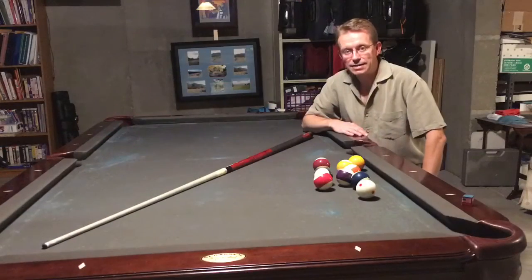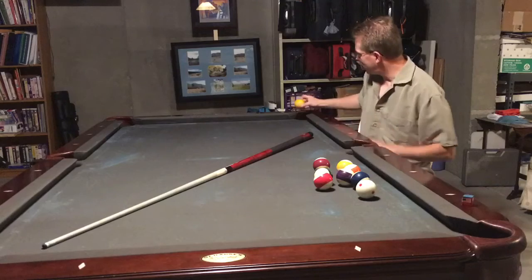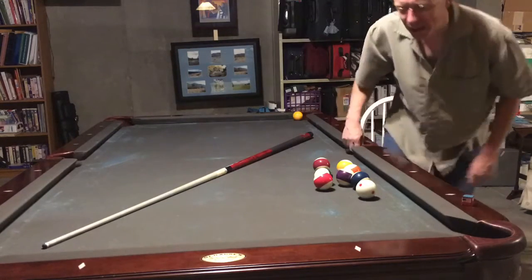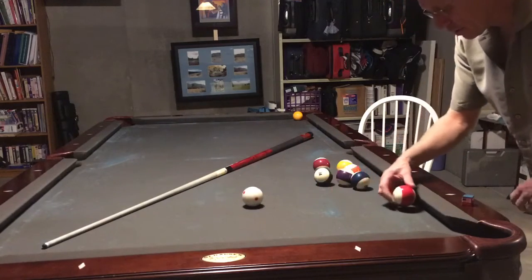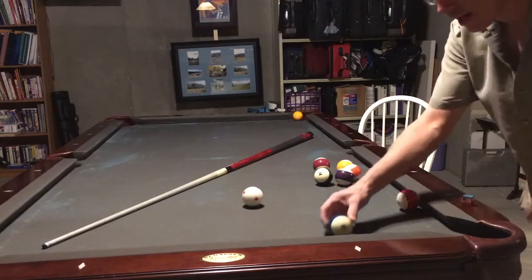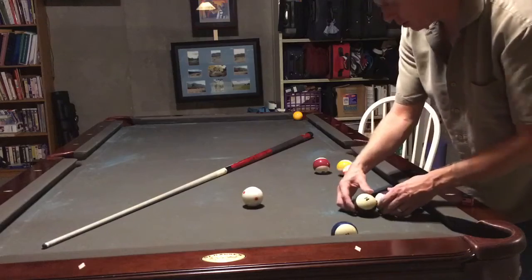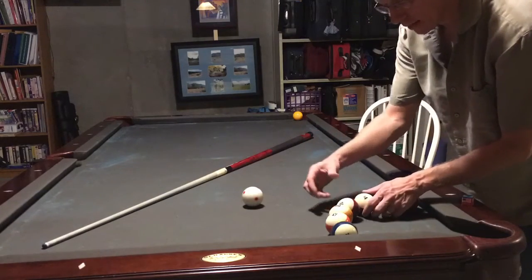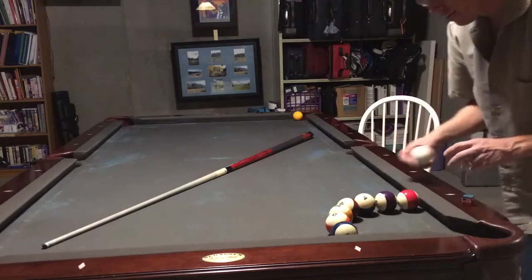Shot 1A is a classic rail jump escape shot. What we're going to do is take the one and put it right in the pocket. That's the ball we're going to try to make. And then we're going to set up some blocker balls that we're going to have to jump over. So we start with one of them on the diamond, another on the other diamond, and then we're just going to arc around that, completing a segment of a circle here.